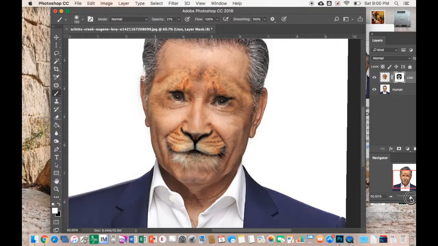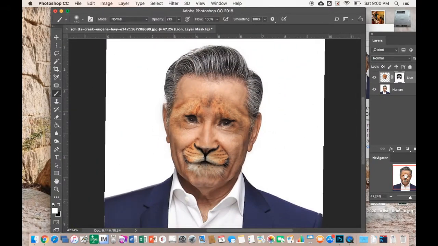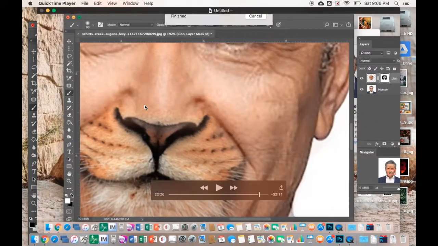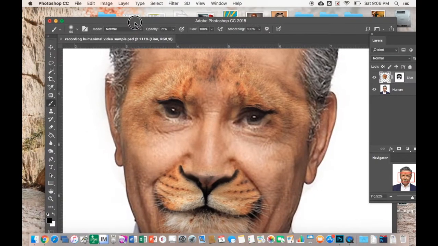So at this point, I thought I was done. I really did. I'm thinking, okay, that looks good. Then I look back at this and I'm like, wait a minute. Something's up with the eyes. They're bothering me. So you've got to take a second look at your work, because you could have missed something because you were so excited or so in the zone that you didn't stop to smell the roses.